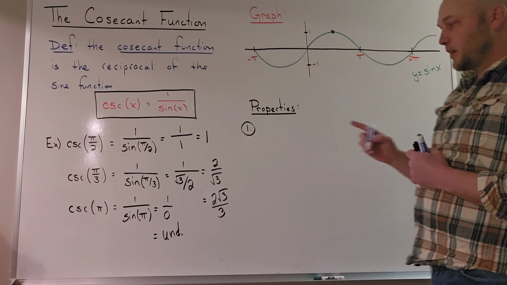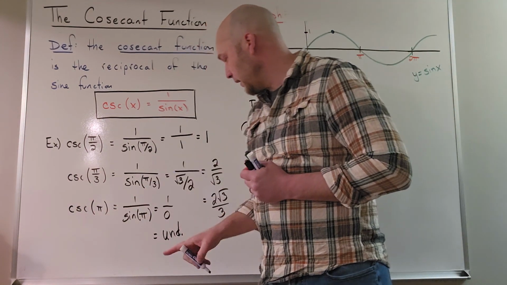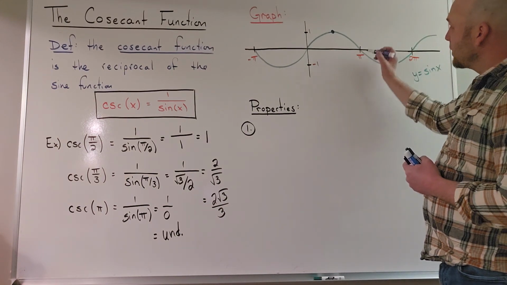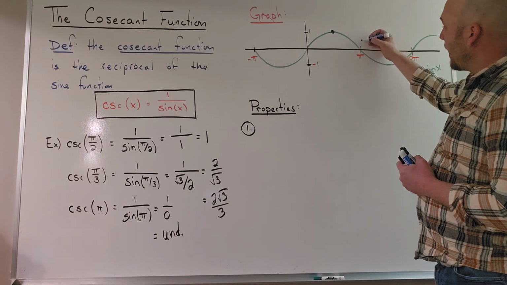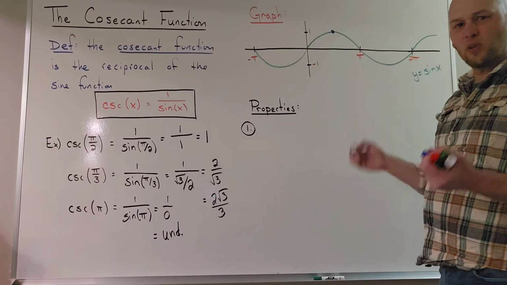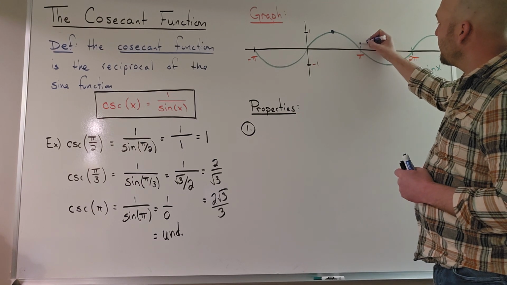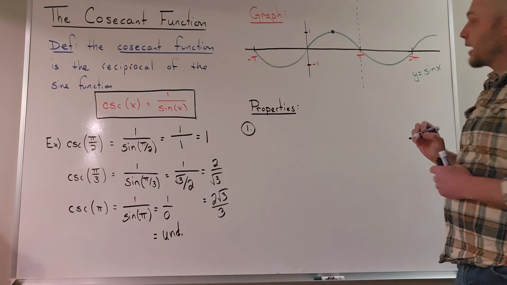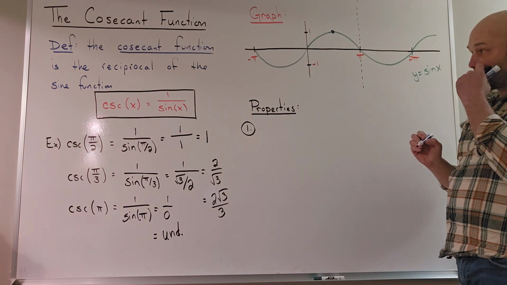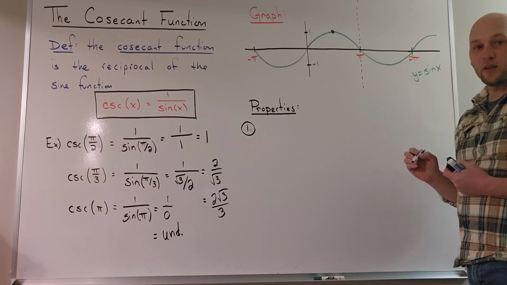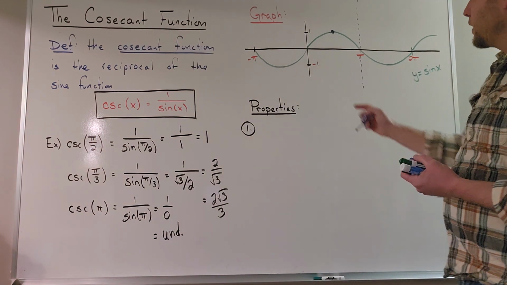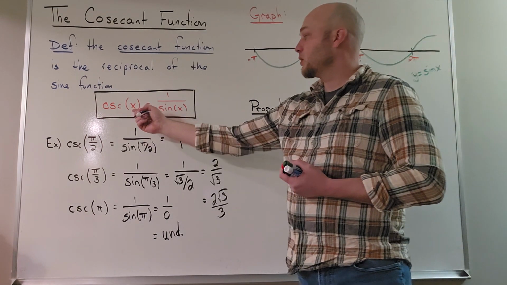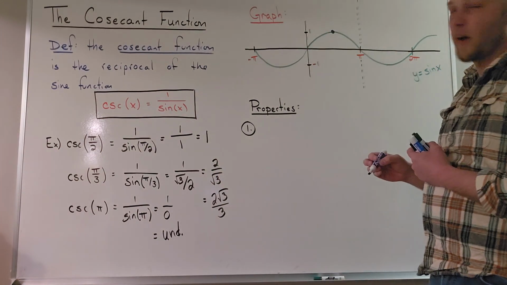All right, let's highlight the function value, the cosecant of pi. It's undefined. So at the function value for pi, it's undefined, which means that there would be no point on the graph. And instead of putting an open circle or something like that, I'm going to put a vertical dashed line to indicate that I cannot use that x value. All right, so along that same line of thinking, let's find some other x values that I cannot use. Well, if the sine function is 0, then I can't use that x value in the cosecant function because, once again, I have the same issue where I'd be dividing by 0.